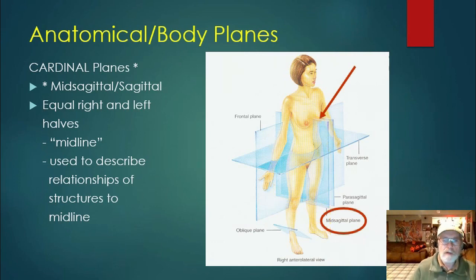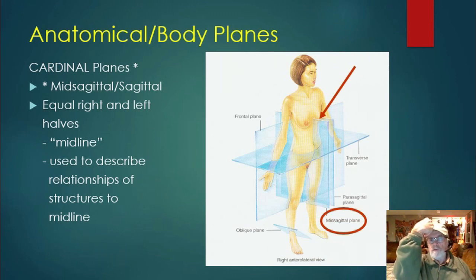Okay, so we can see our mid-sagittal plane. Sometimes you'll also see the word midline. Midline just refers to a line that would come down right through the middle of the body, which would divide right and left sides. A lot of things are to the right of the midline or to the left of the midline. That midline is the middle line that goes down through the body. Okay, and again, this is called the sagittal or mid-sagittal plane, and it divides the body into roughly equal right and left halves.